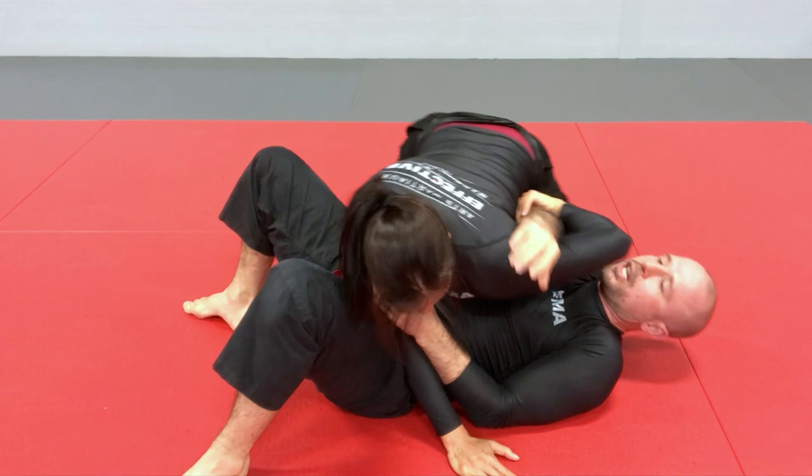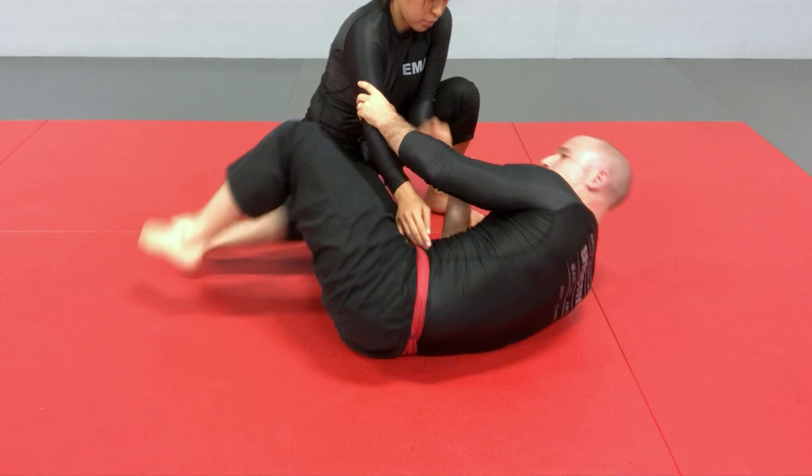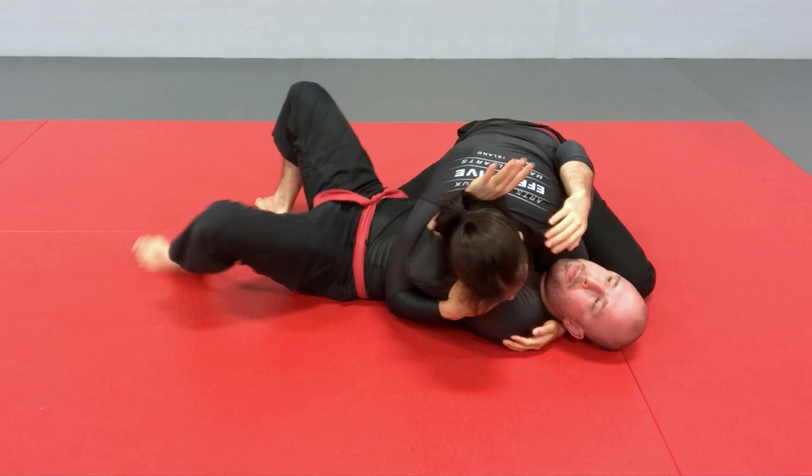Elbow here, and as I get a little bit better, maybe I succeed in escaping. And now I get the control, I get my legs back in, and I'm out. The next time I do it, she's gonna go a little bit harder with her reactions. So now she's gonna be a little bit more aggressive from the top, a little bit tighter, a little bit less space for me to work.